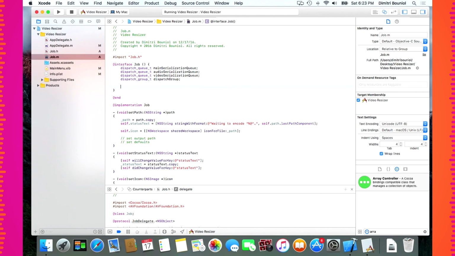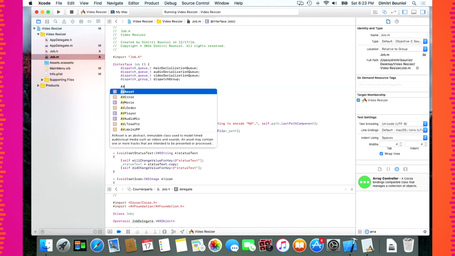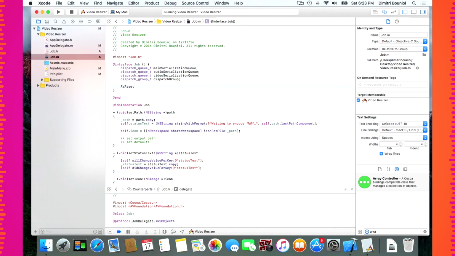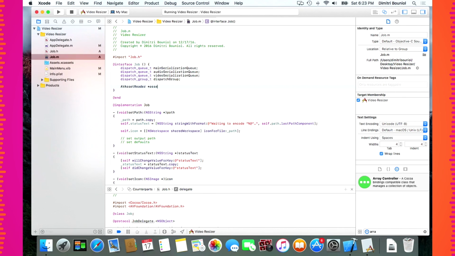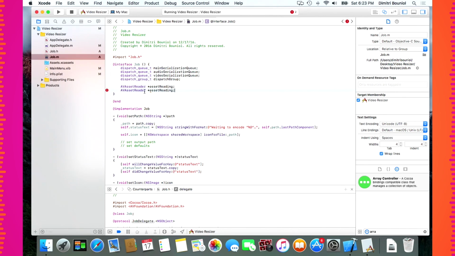We also want to hold on to a reference of our reader and our writer. Our reader is going to read information from the video file, and our writer is going to write information to a new video file. Asset reader. I can enjoy my generic naming convention at this point. Writer.